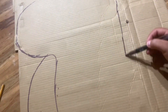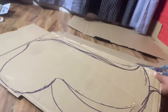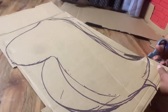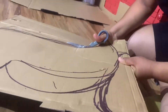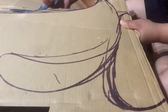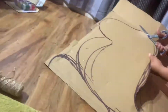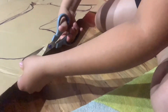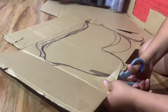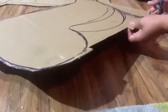So right here I am taking a marker and just doing the outline of how it is going to be so that I could just take some scissors and cut out the edges — you know, go all around the borders. After I finish cutting this, I do apologize if the camera is like all over the place. I had my son help me and he was showing you guys the color that I'll be using.